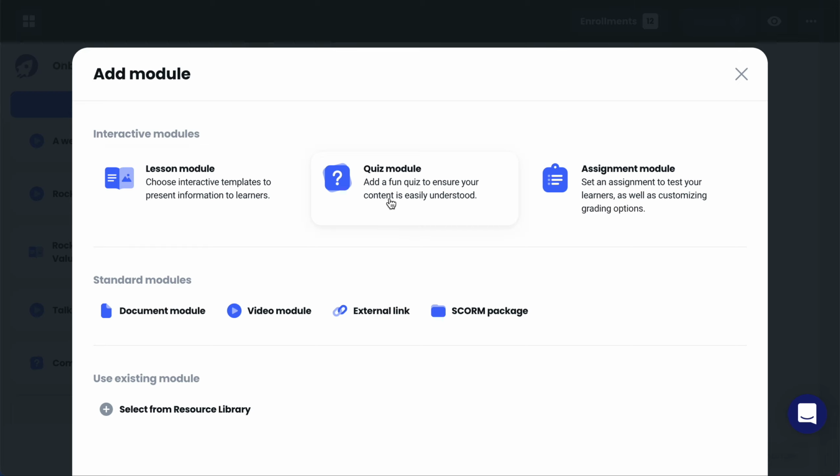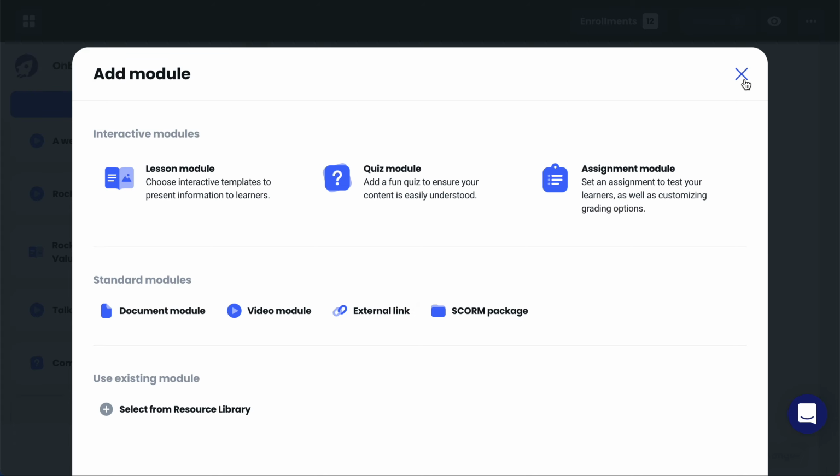Or we can build quizzes or assignments for assessments. So when we actually want the learners to show that they've retained whatever we are training them on. Lastly, if you do have content already that's sort of ready-made and ready to come in, you can bring those in. So documents, videos, external links to the web, you can bring those all in, as well as SCORM packages from other authoring tools if you have those already.